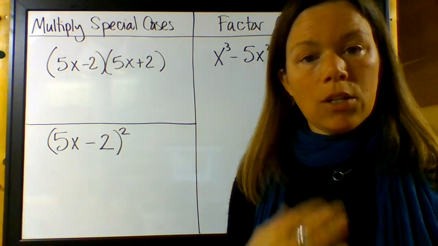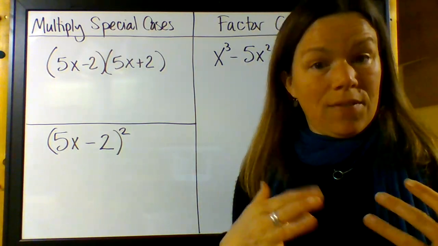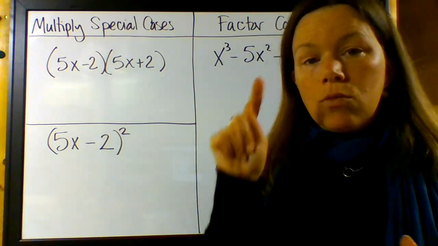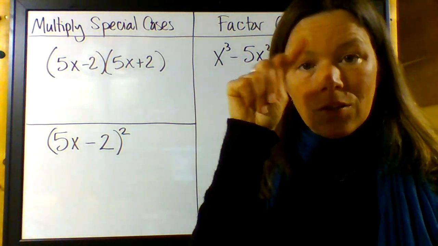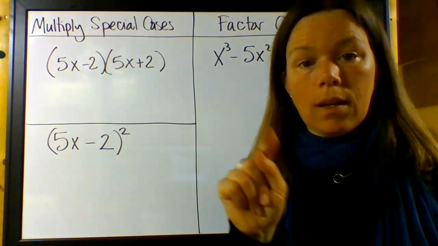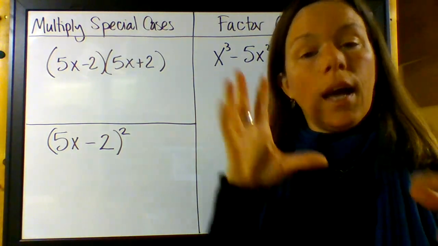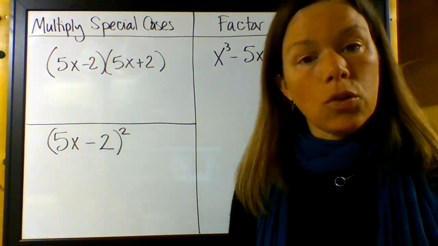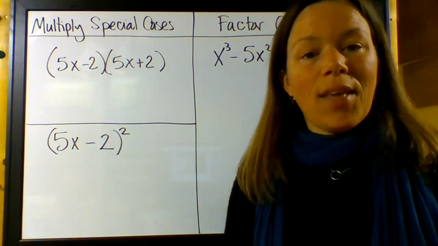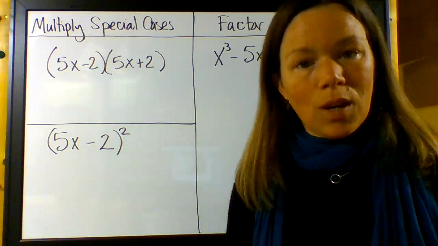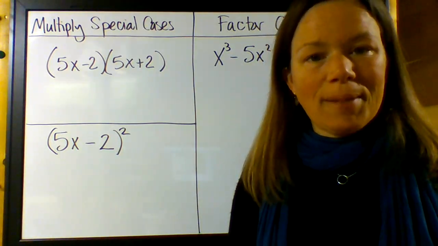And usually when I do it, if it's kind of messy, if the numbers are big or yucky, then right above the parentheses, I write the outer, or the inner. I put one of them, and I put the inner or the outer below, and then I add those together for that middle term. So hopefully you know what I'm talking about, and if you don't, then contact me and I will do a full review of foiling, okay?